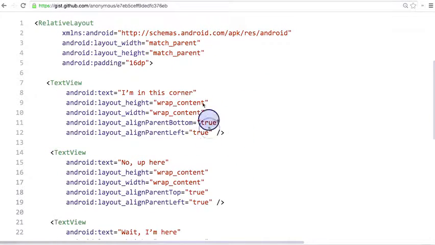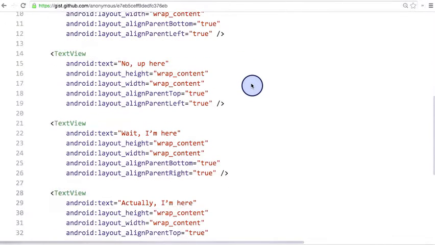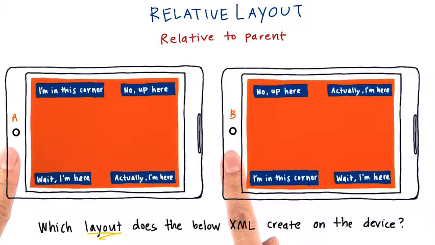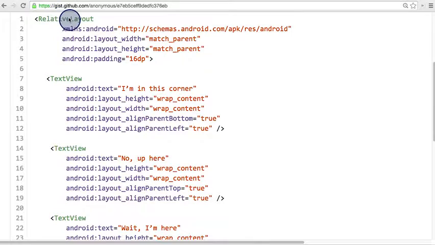They can just modify the code here and just keep working on it, knowing in their head what it would look like. For you, since you're starting off, I want you to carefully read this as best as you can, and then you can draw it out on a scratch piece of paper if that helps you. Then tell me if the device would look something like this or like this. Go ahead and click on the option that you think best represents what would happen on the device for the XML that we gave you. The layout starts with an opening tag for a relative layout.